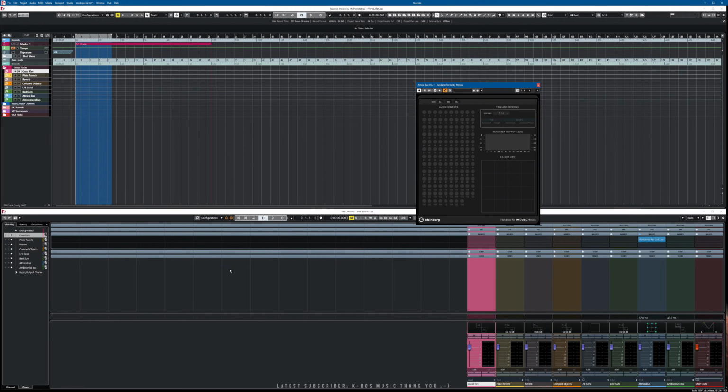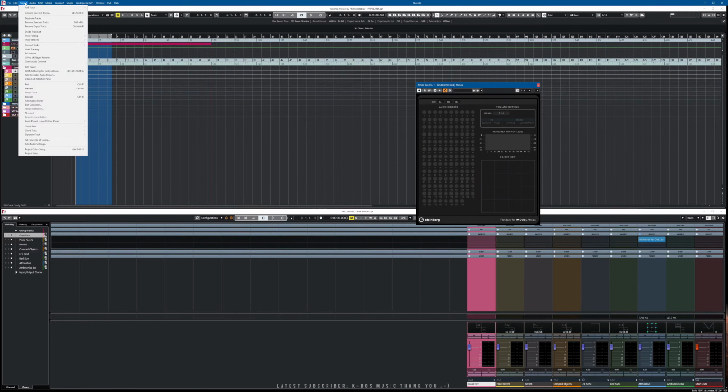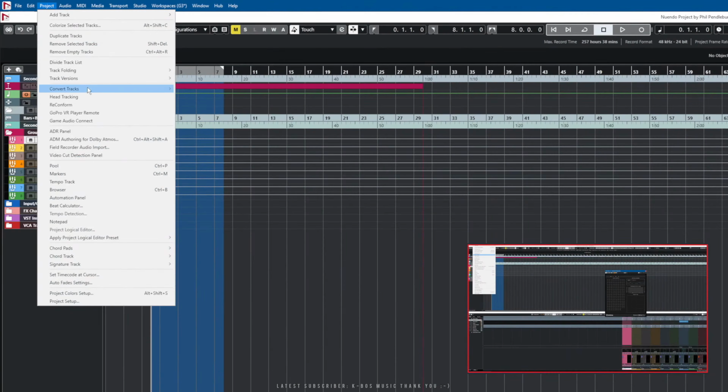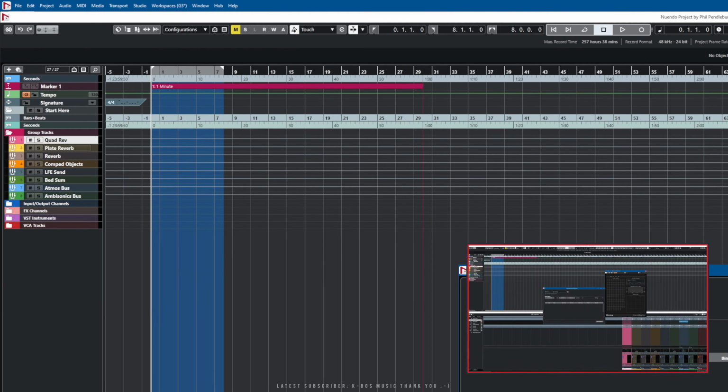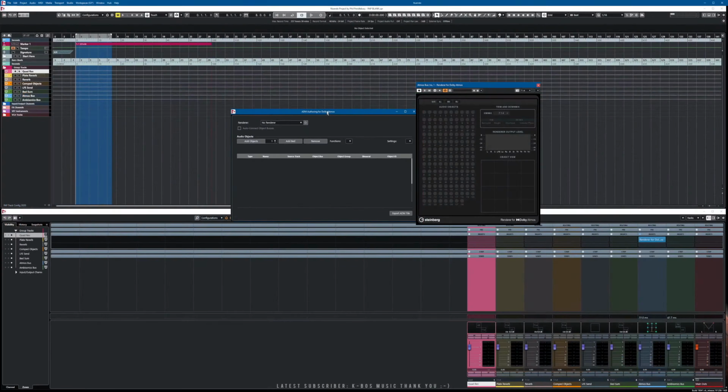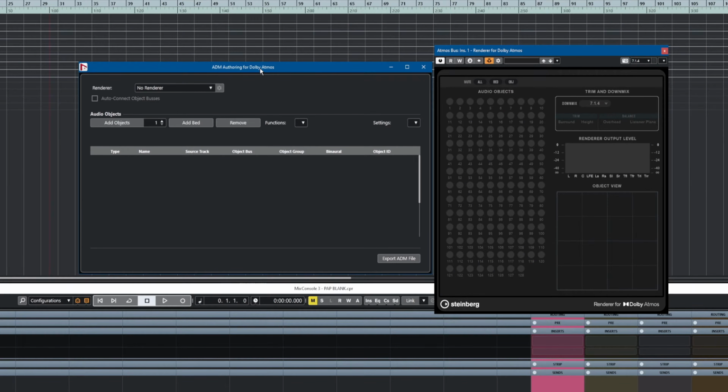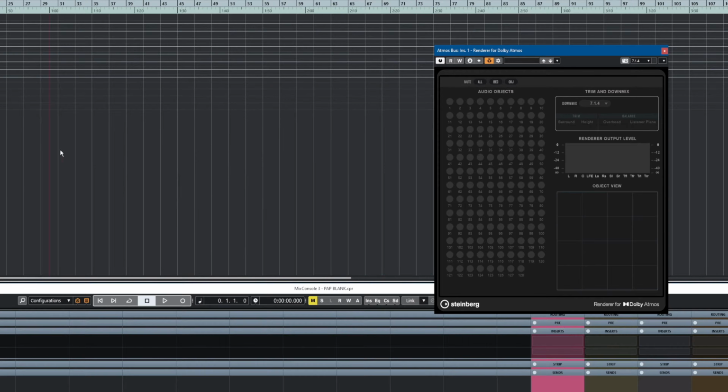The next thing, again, we'll try and zoom in on the menu over here. We need to go to Project, and we need to go to ADM Authoring for Dolby Atmos, and there it is. Now, I suggest you have this on a key command when you're doing this kind of mixing, because you need to refer back to it quite a lot, and sometimes if you accidentally close this box, you'll find that I'm having to search back again into the project menu and so on. So either have it on a key command, or try and remember just to minimize it, or in fact not even close it at all, just hide it from the screen.